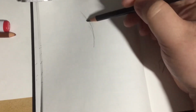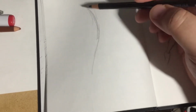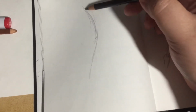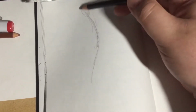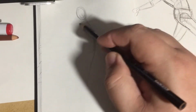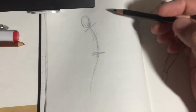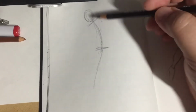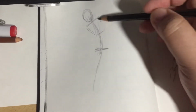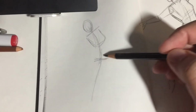Again, her back is arched kind of backwards. Okay, her head is kind of up here. Again, you always want to start with the head. Again, note the angles of the shoulders and the hips. Shoulders are pretty much at the same angle. You can do it with ovals too. I'll do this one with ovals.